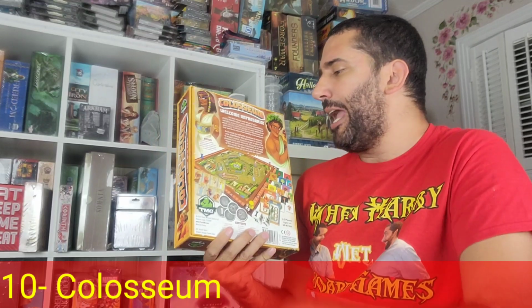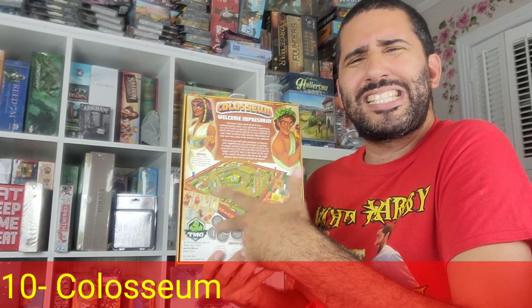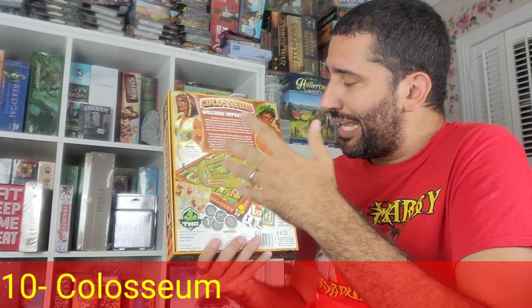My number 10 climactic board game is Colosseum, designed by Wolfgang Kramer and Marcus Lupke, and this edition here republished by Tasty Minstrel Games. And in this game, players are running their own Colosseum. This is a game for 3 to 5 players, and players are running their own Colosseum based on ancient Roman times, and they're trying to accrue all these different resources that represent their actors and their props and their animals that they're going to need in order to carry out their different events or their different stories and plays.